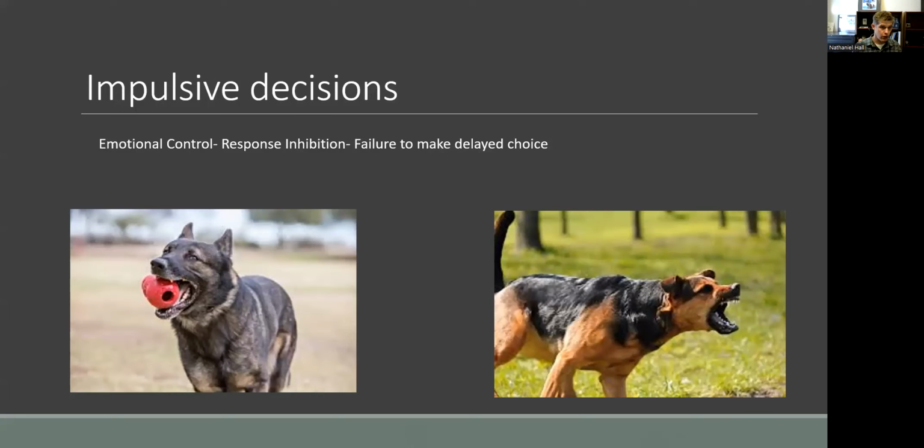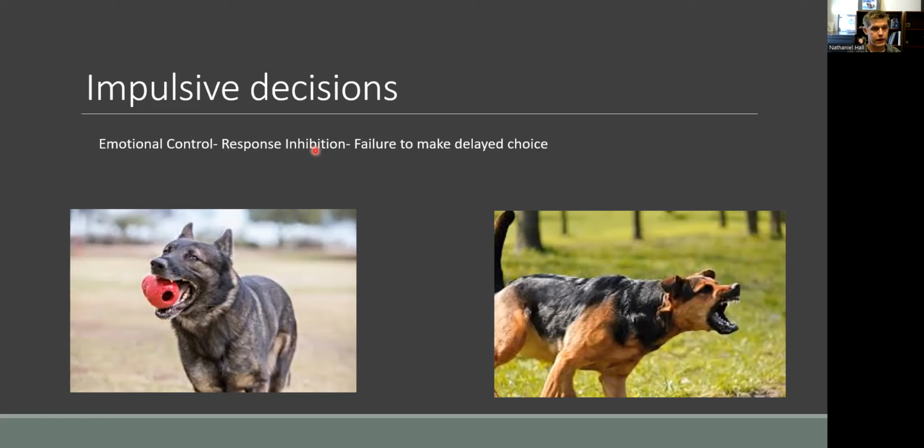to be able to do the task at hand? Or if they have a Kong, can they release the Kong now, which would be basically giving up an immediate reinforcer that they're chewing on right now, for a bigger reinforcer that will involve you playing around with them and going woohoo and having that big play environment? Will they give up that toy right now to then have that bigger reinforcer at a delayed event? Or can they give it up now so that you can then deliver a higher value reinforcer of throwing it and having another kind of play event?